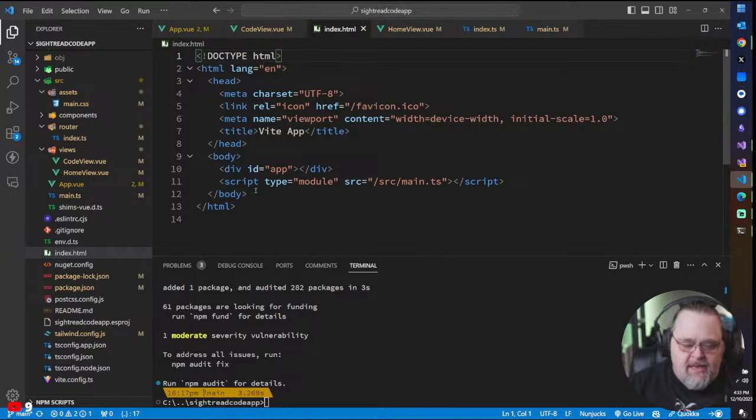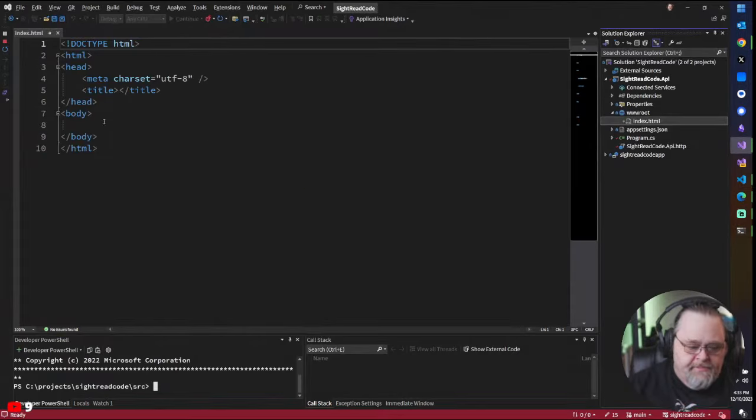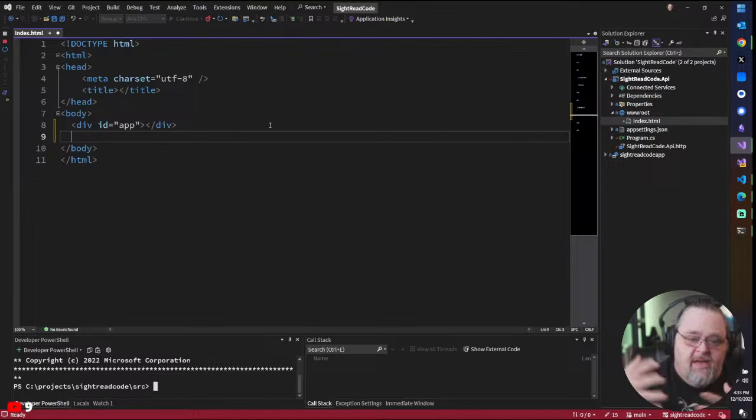This page has the module link to the main source and then the app. So I'm going to copy the div. So we have an app, and this is the container where the app is going to be.